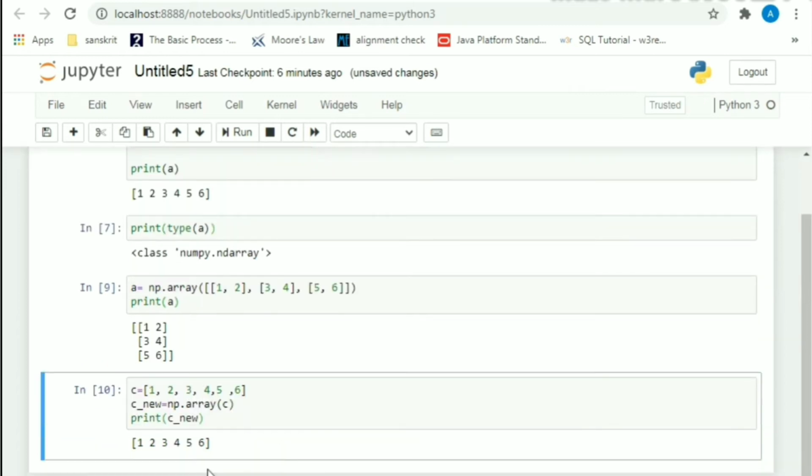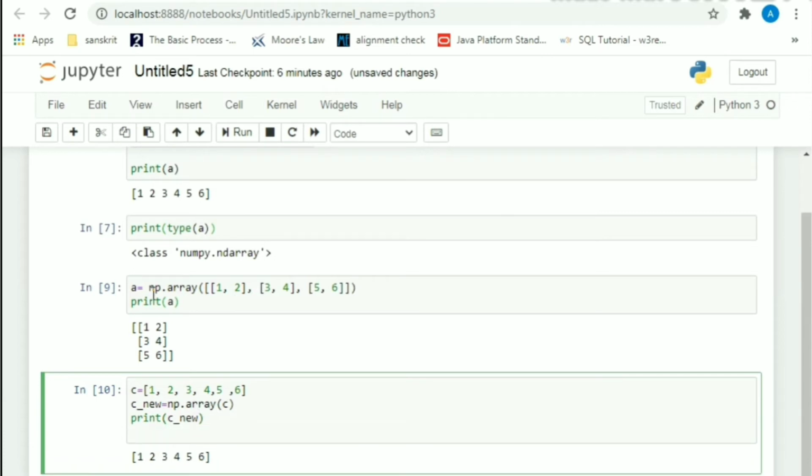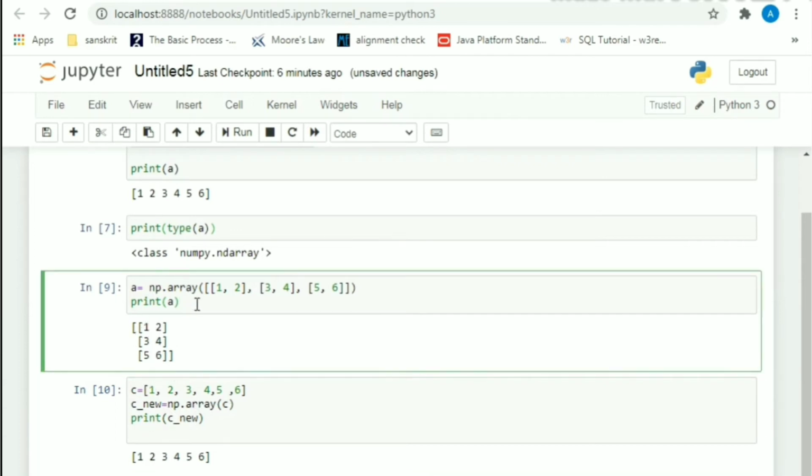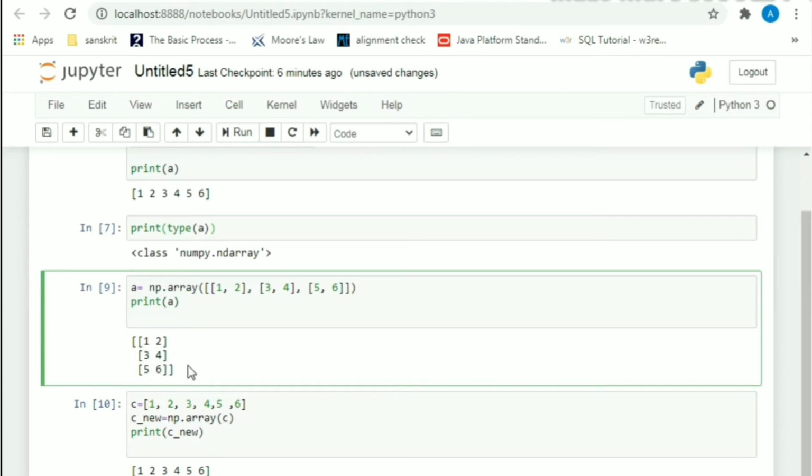Control enter. All right, and there you go. Now you can go ahead and print the type of it, then you'll see the difference. So you don't have the commas here, right? You can obviously understand. Now, remember we were saying it has 3 rows and 2 columns. How do we get the shape of it? You can actually call this a shape. So how do we get to do that? You say print np dot shape.